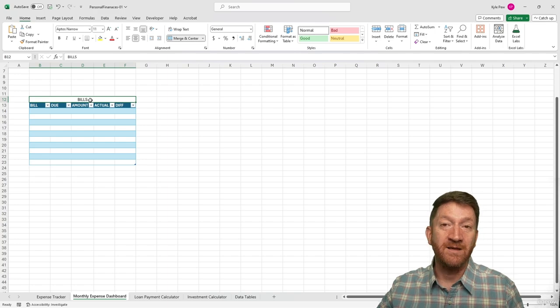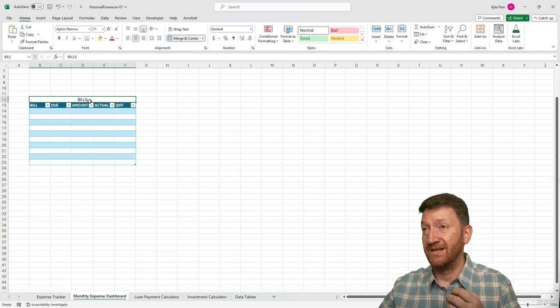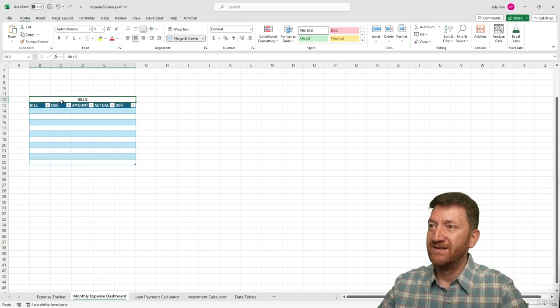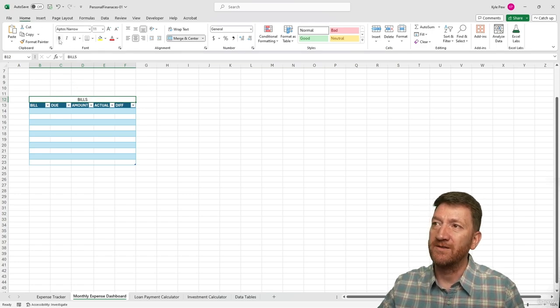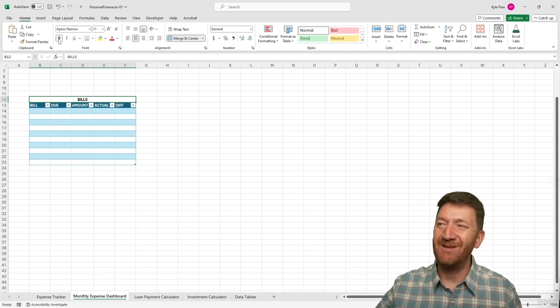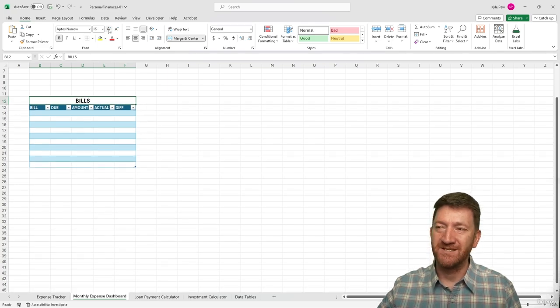So from here, we can do things like increase the font size, change the color, change the background color, whatever we want to do. So for right now, I'm going to make it bold. So I'll go to Home, I'll hit the bold button or Control B on your keyboard, and maybe I'll bump up the font size. I'll go up to 16.